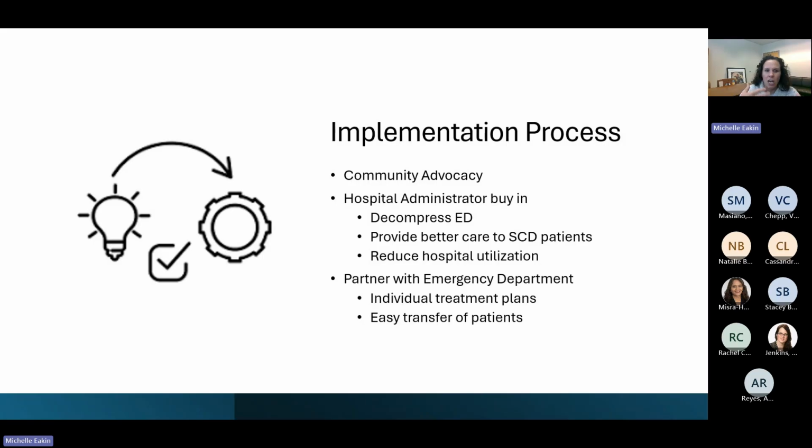They said one of the hardest things is not knowing the patients. They didn't know how much opioid medication they should be providing and what the patients wanted. And so having that available in the EMR and having that partnership made it a lot easier for them to treat the patients in the emergency department if needed. Because the infusion center was only open Monday through Friday, 8 to 5, there's still a need for patients to be seen in the ED for those off hours, but they really appreciated having this partnership with infusion centers.